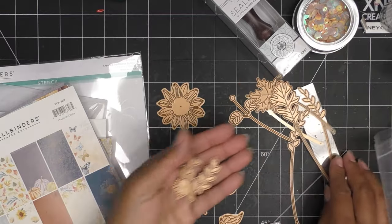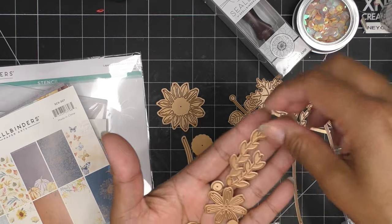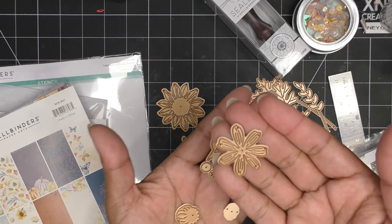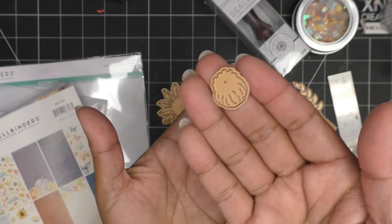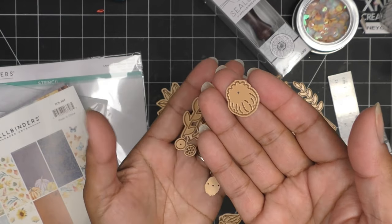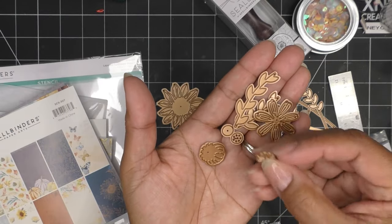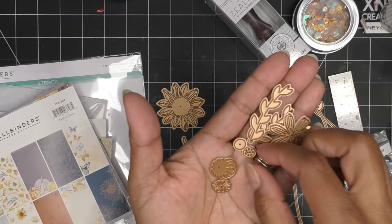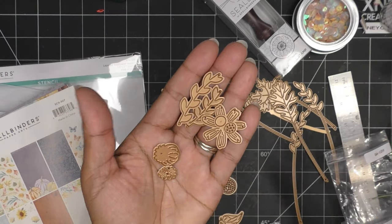Again, that's a different set. Smaller sprigs you can intersperse here and there. You have this beautiful flower. Oh, I love these kinds of flowers. They look like really cool bells. I always say bells, but I don't know if these are the kind that when they dry and you shake them, you can hear something, maybe, but that's what it has. And then it has the little decorative piece for that, and then the center for your flowers over here, if you might make them just like flowers, sunflowers.